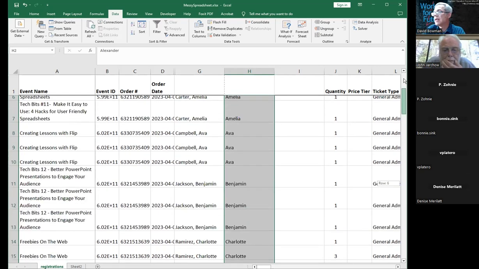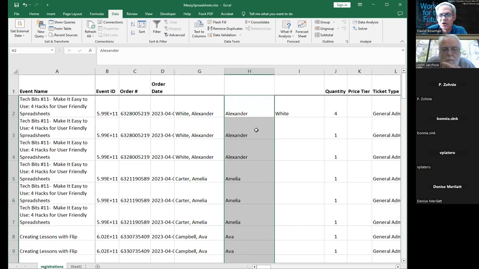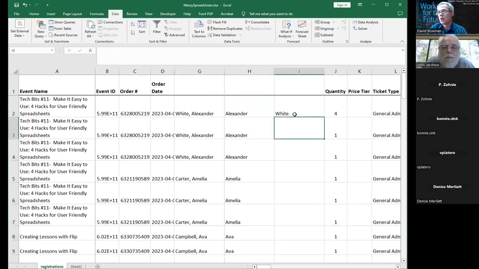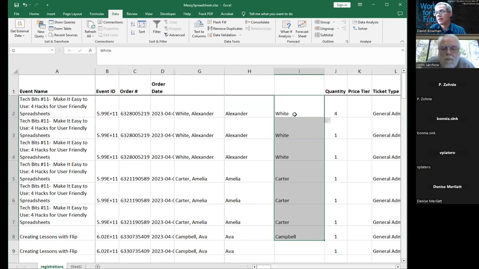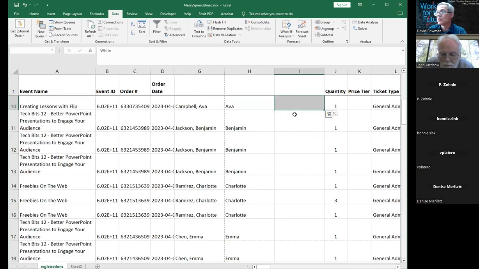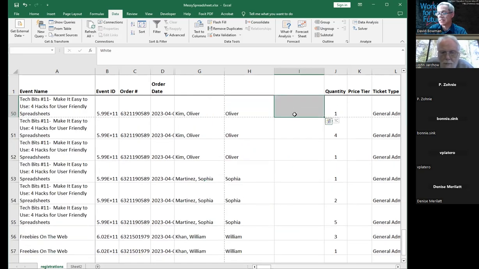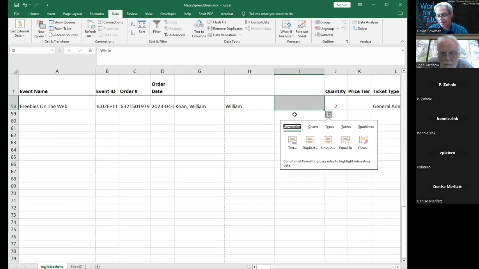There's my last name. Or actually my first name, excuse me. There's my first name. So it went to this, it will go to the cell next to it and it will extract the sample information. However, what if I do it here? It will jump back too, because what it's going to do is look for where's the information in the example cell over to the left. It's going to look to the left and replicate the pattern. So yes, we can do the opposite, where we are taking the information and breaking it out into separate pieces just as well.